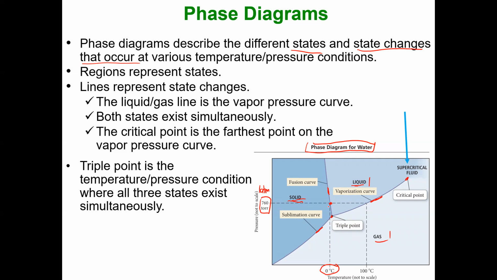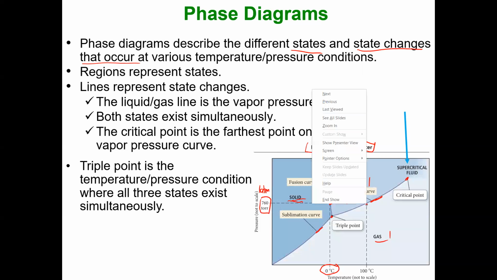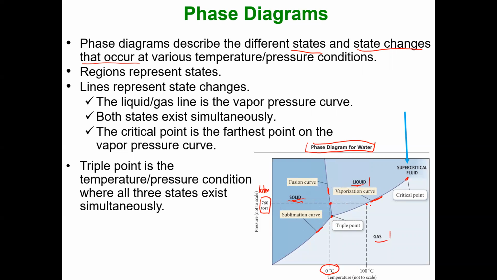Now, if I keep adding more and more heat, eventually that liquid is going to heat up all the way to this point. And at that point, it's going to begin to vaporize and boil. And what is that point at 1 atmosphere? Well, if I drop down, that temperature is my boiling point. So you can use the 1 atmosphere of pressure to take a phase diagram and determine the freezing point and boiling point.